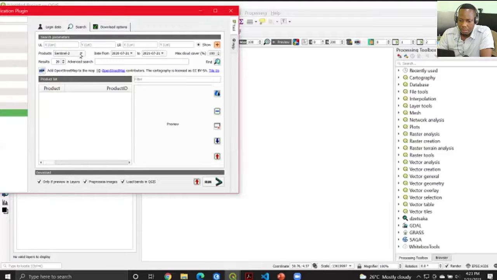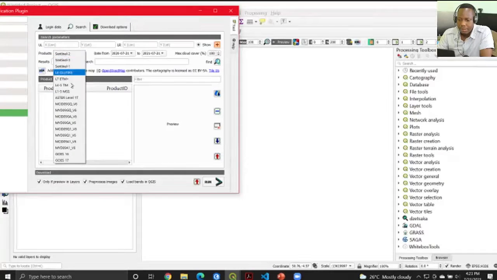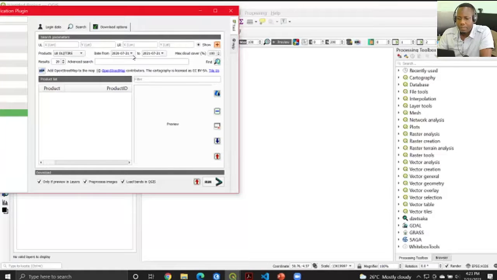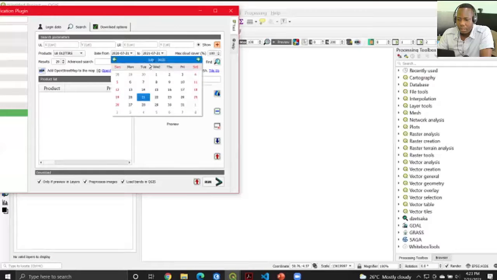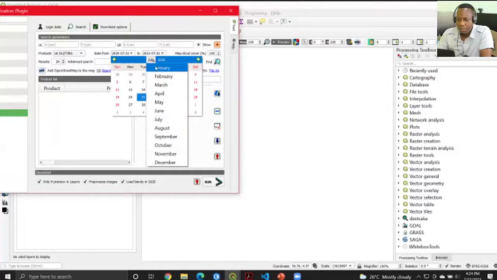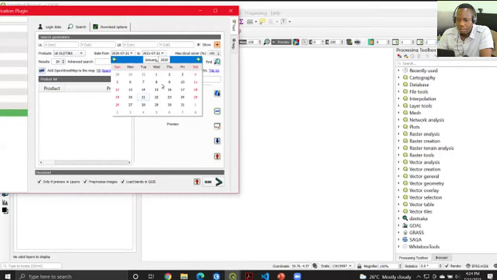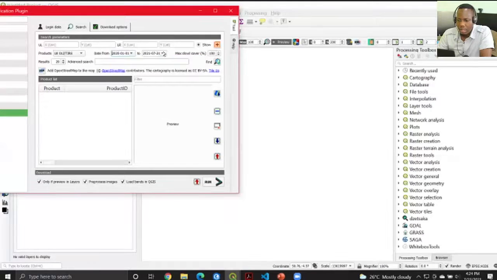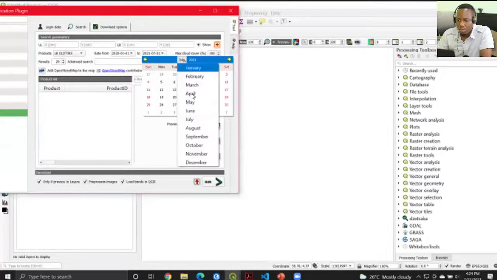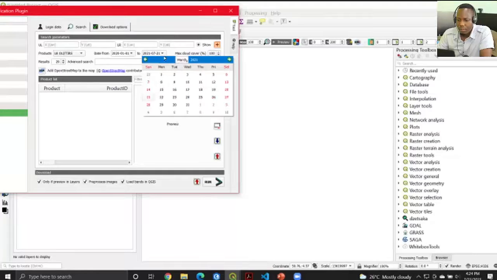The product that I'm interested in is Landsat 8. And then I specify the dates. I want it from January 1st, 2020, up to March 31st, 2020.